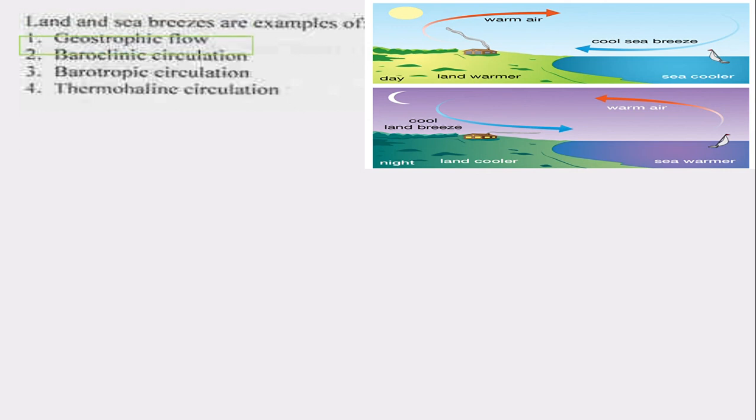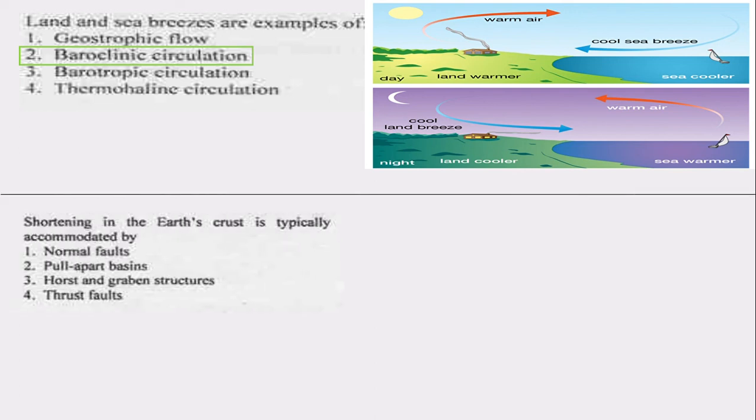So if you remember this definition, you can say the movement is mainly due to the pressure change, that is the baroclinic circulation. When there is a drop in pressure, the movement of wind, we used to call it baroclinic. Cline means inclination, bar mentions the pressure, unit of pressure, right? I think you got the answer.